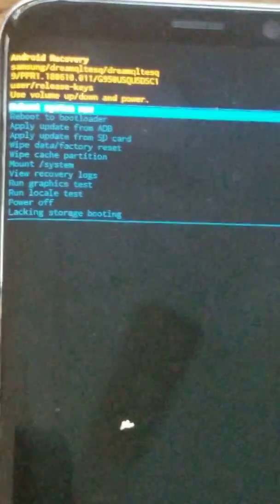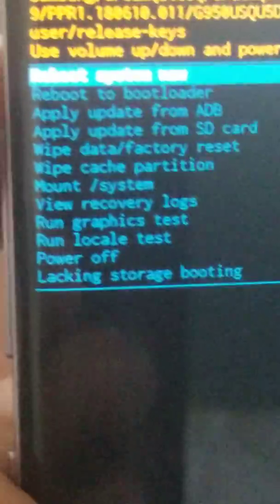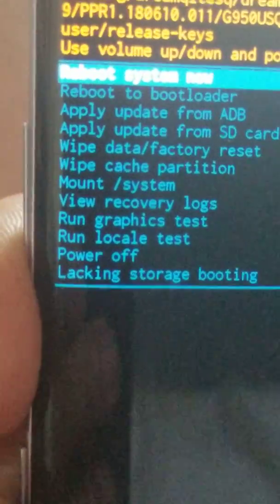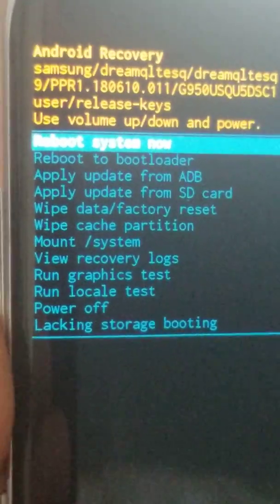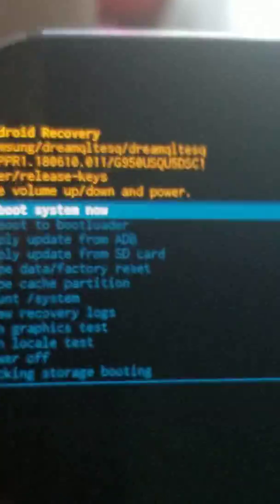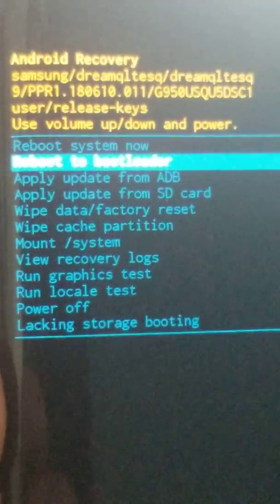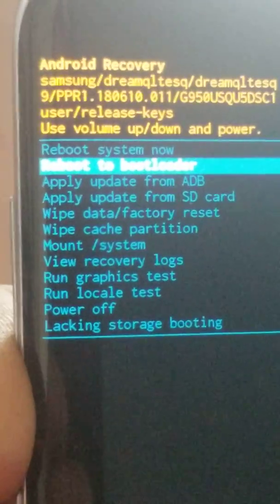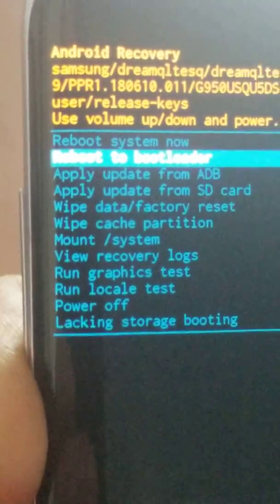All right, it's actually asking me to choose an option. Which, I don't have my glasses on. I actually need reading glasses. So bad on my part. Let's see. Reboot to bootloader. And I don't know any of this stuff, so I'm learning and walking through this just as much as everybody else. Let's choose something here. Apply update.